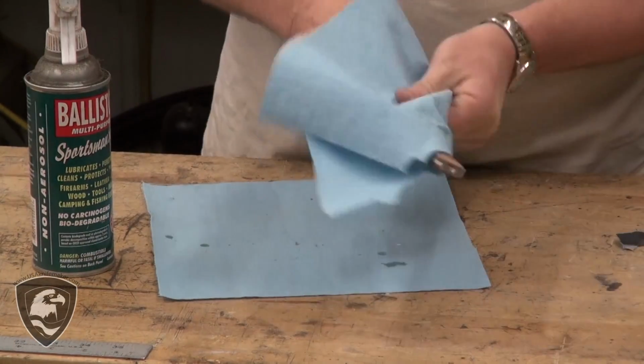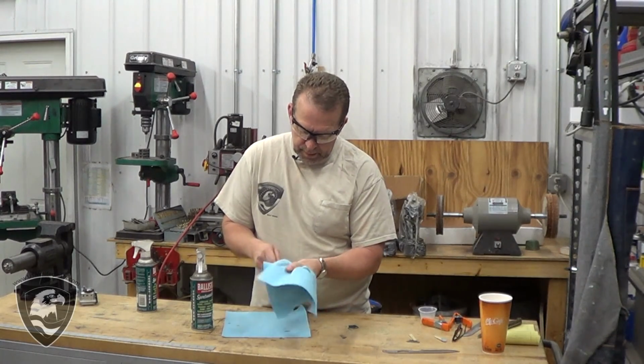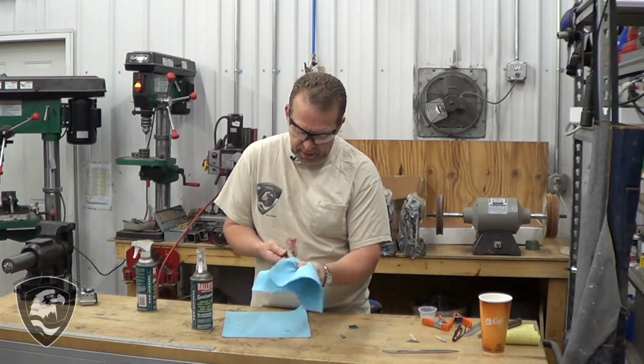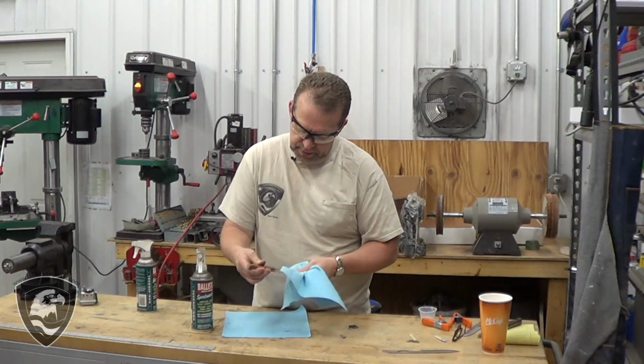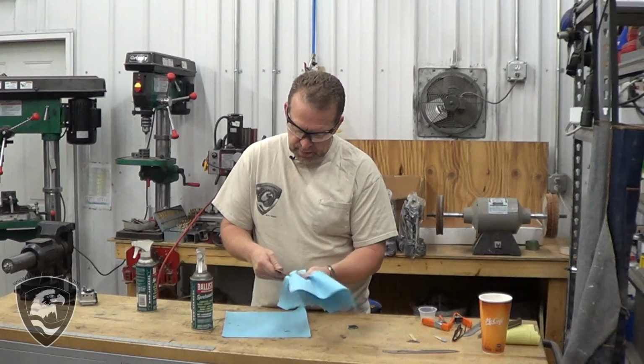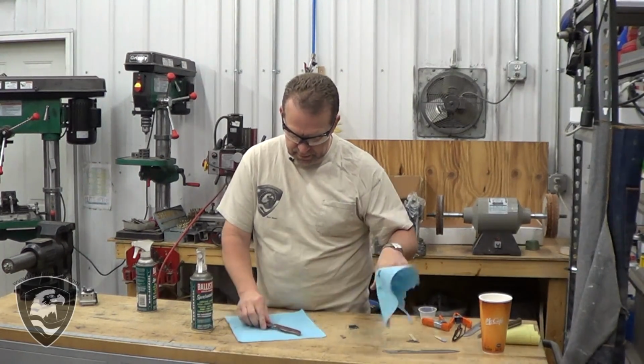And get all that cleaned up. We don't need to oil the blade, but we did, because it's 440C. It's not going to rust. And that mineral oil darkens the canvas, gives it a nice look.